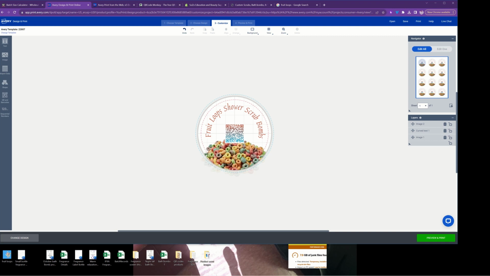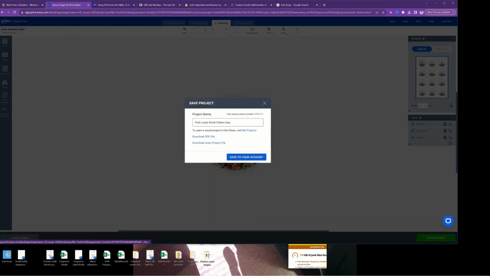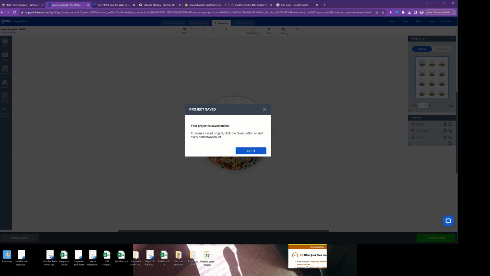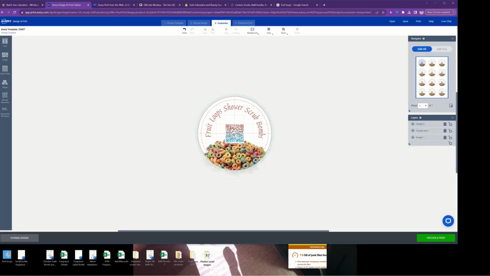Sometimes, because I don't like how far it goes on some of the names that are longer, I will do the shower scrub balm part down here just to be able to save space and make it look more evened out. So I'll save that one and then come back to here.